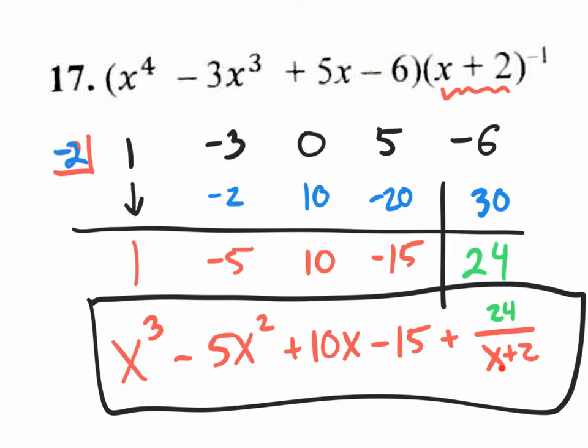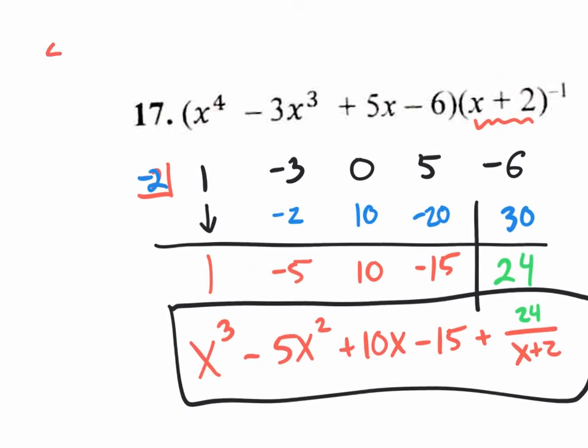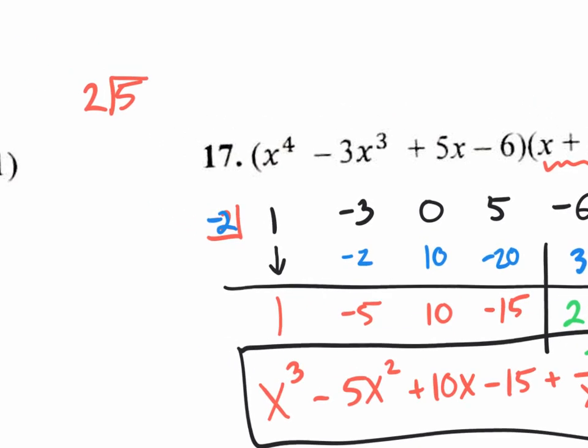So why do I have a fraction at the very end? Because the 24 was my remainder, right? And any division problem, like let's say, you already know what 5 divided by 2 is, right? What's half of $5? $2.50, right? 2.5. So if you're doing long division, you would say 2 times what gets you 5? 2 times 2 gets me close. It gives me a 4. And when I subtract, I'll have a 1 left over. What do you do with this remainder of 1? You put it on top of the original divisor. So that's how you end up with a fraction.